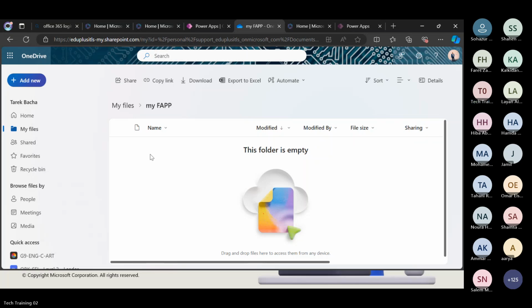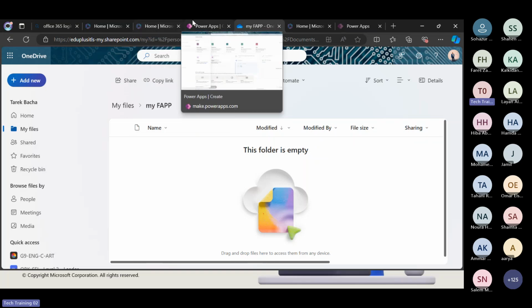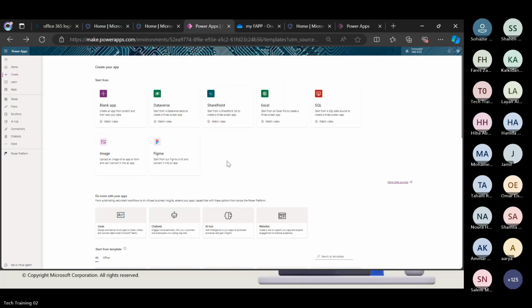Welcome. Okay, let's go back now after we finish the first hands-on and repeat the steps one by one. Okay, ready? I need to see the emoji inside the team. Are you ready?